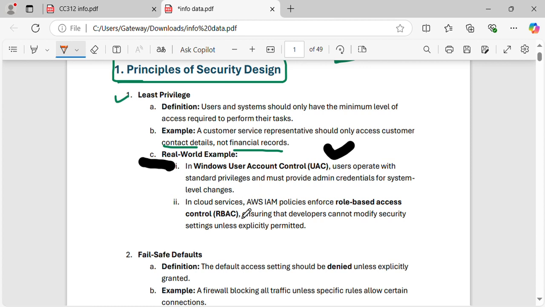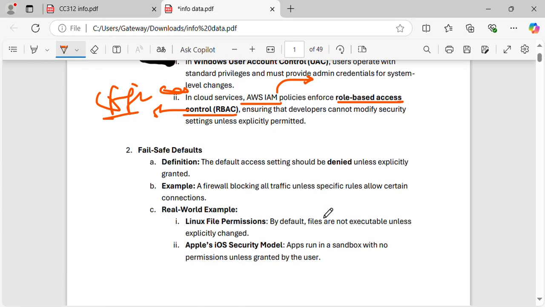In cloud services like AWS, Amazon Web Services, policies enforce role-based access control, RBAC. This is also really important in the offices we work in. For example, if someone is working at a bank as a cashier, you would only have access to the data of the customers coming in and going out. You would not have access to other departments, like operational managers or the big data about the organization or the events going on. You would only have the data allowed by role-based access control.